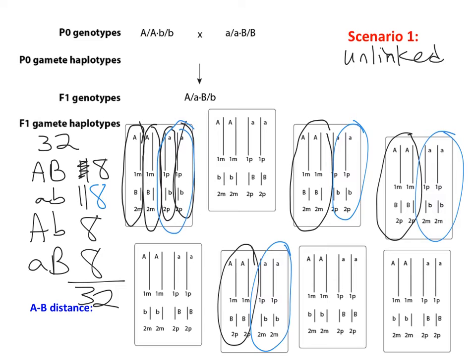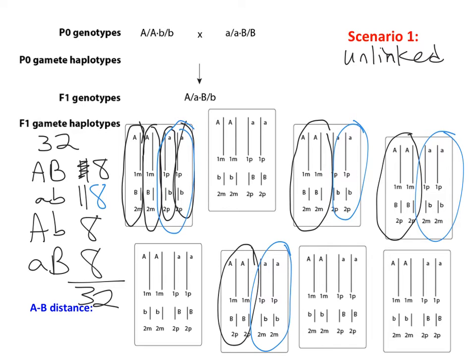Punchline, take-home message. What's the genetic distance between genes A and B? Or let me take a step back. What's their physical distance? Infinite. It's undefinable. There is no physical distance between these 2 genes. They're on separate chromosomes. So it's only meaningful to talk about physical distance between 2 genes if they're on the same chromosome. That's the only time we can say there are a certain number of base pairs of DNA between them.